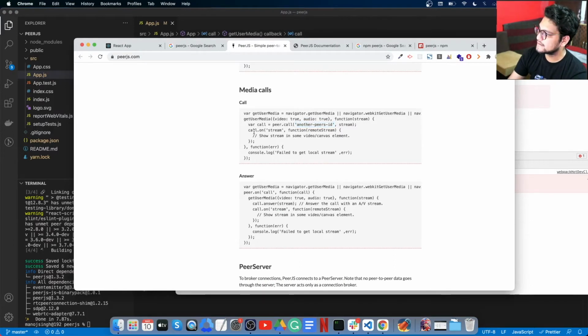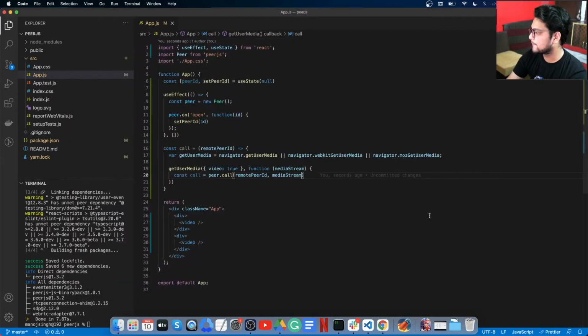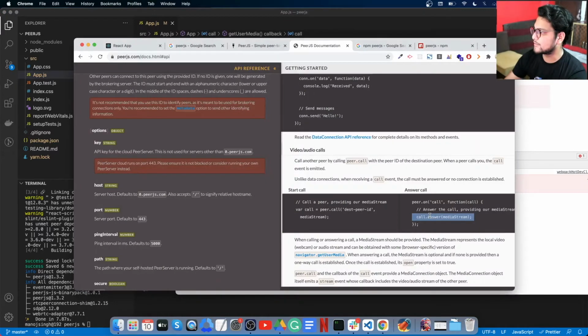I think this call.on thing runs when the other user accepts your call. For example, if you go here, this is answering the call. With peer.on, you're answering the call here. Right now it happens automatically. Whenever you call, it automatically accepts the call, but we can put some measures there, like a button. If somebody calls you, you can click on that button to accept or reject the call. But in our case, to keep this example simple, we are not going to do this. Maybe in some future video, but not today. We are just going to keep it automatic like this.